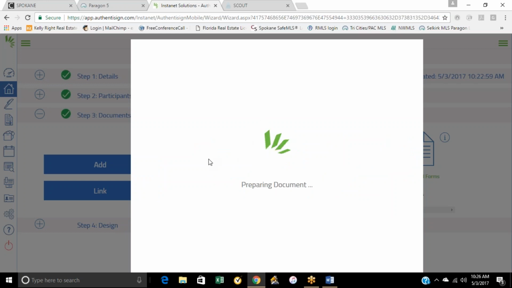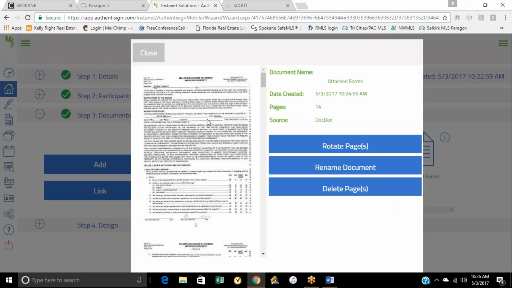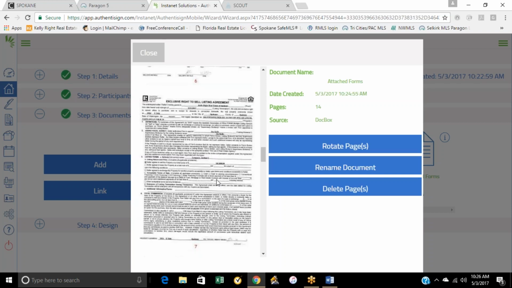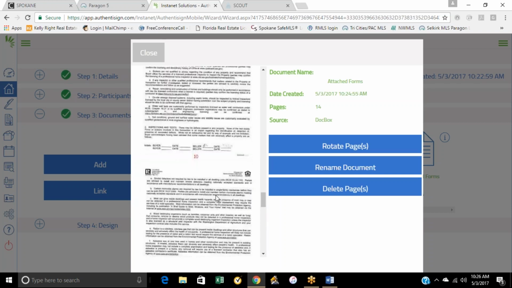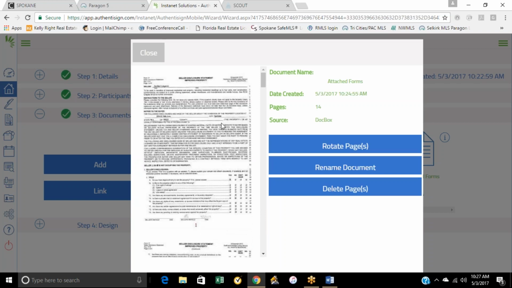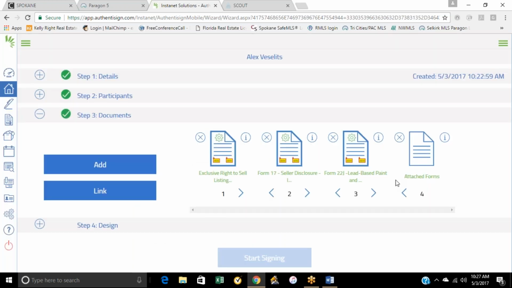Like in Exhibit A, you want them to initial anywhere on the page. If you want to do a real estate agency pamphlet, something like that that needs to be initialed, you can put that in there. So all these documents needed to be signed, and I needed to create a place for them to sign.